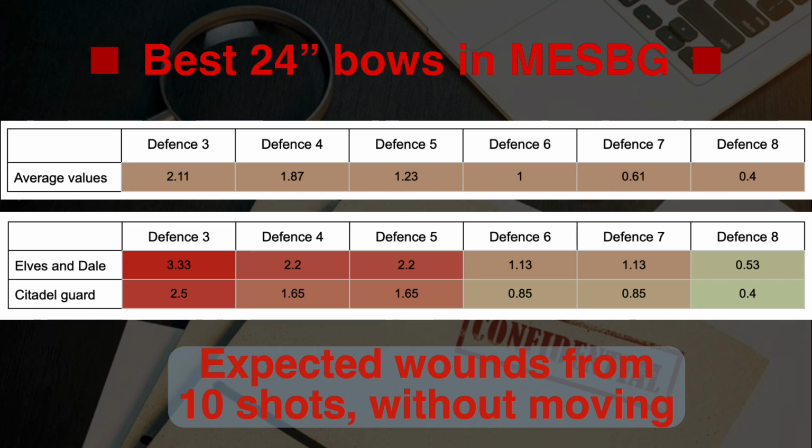So what you can see is Elves and Dale put up huge numbers. They're phenomenally good shooting, especially against those key breakpoints at D5 and D7. Second place in this table was a bit of a surprise, though. It was the Citadel Guard. I hadn't really anticipated this, but he has that 4+ shoot and that strength 3 bow. When you actually think about it, he does bring some really good firepower in that back line.